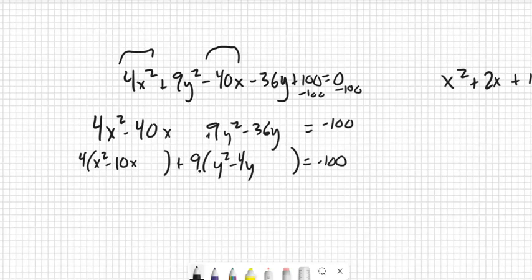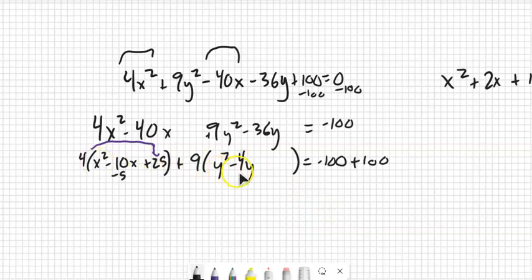Okay. So now I'm going to complete the square on this because I want to be able to write this as x minus something squared. And so half of negative 10 is negative 5. If I square negative 5, that's a 25. So I've just completed the square here. But notice I've offset this, right? I've added this 25, so this left side is heavier than that right side. And I've added this 25, but this 25 is multiplied by 4. So it's really worth 100. So I need to add 100 to this side to balance it out.